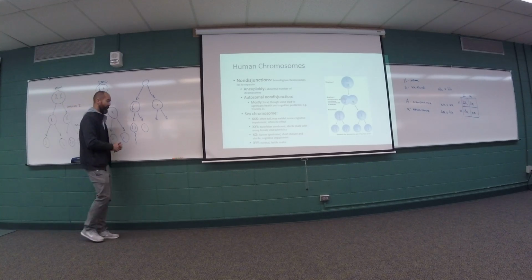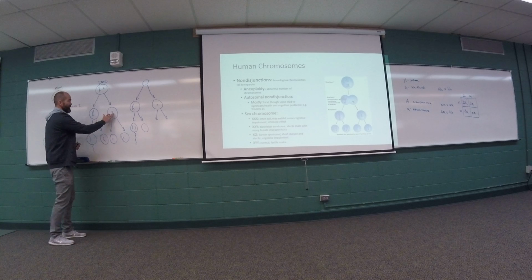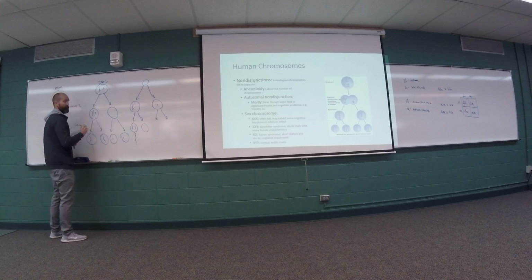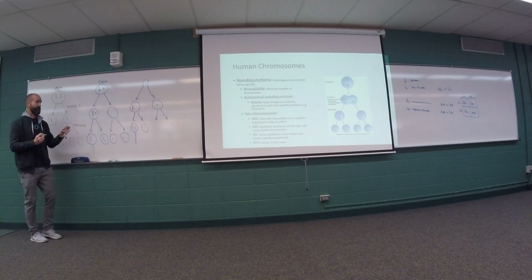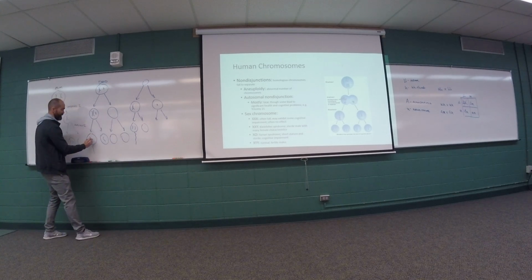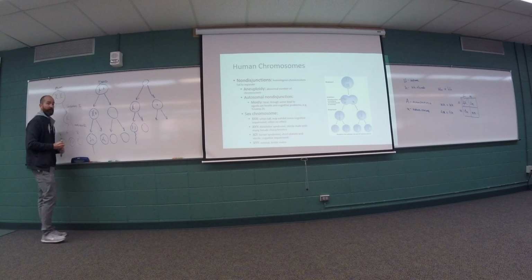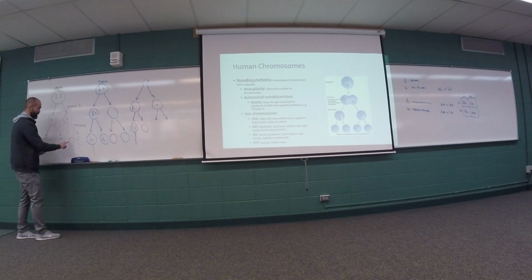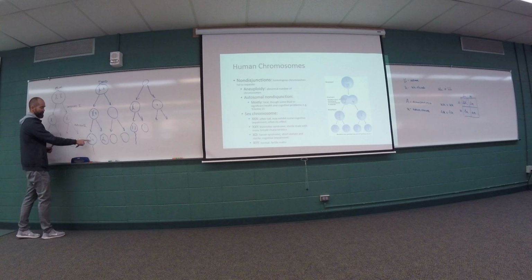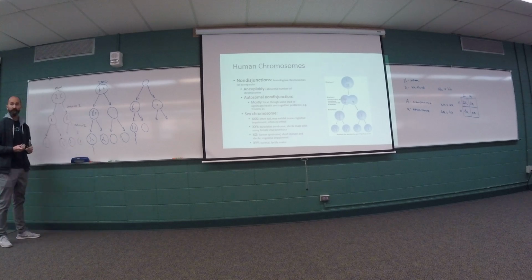Because with meiosis 1, what's going to happen is one cell is going to inherit both the X and the Y. And that's the only way you can get an XY combination, which means that each of those sperm cells will inherit an X and a Y. So if this sperm cell fertilizes that egg cell, then it's going to be XXY, right?